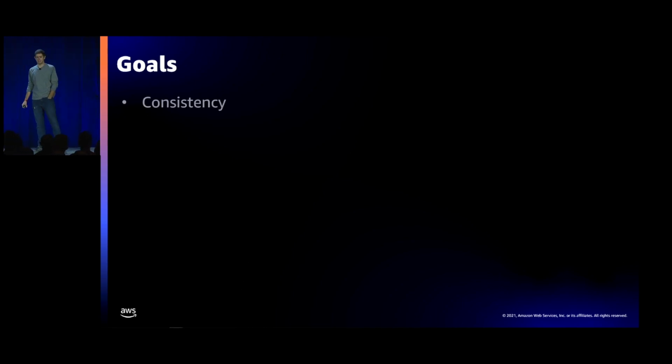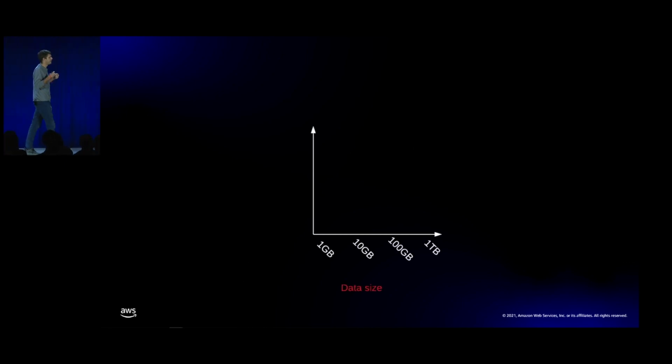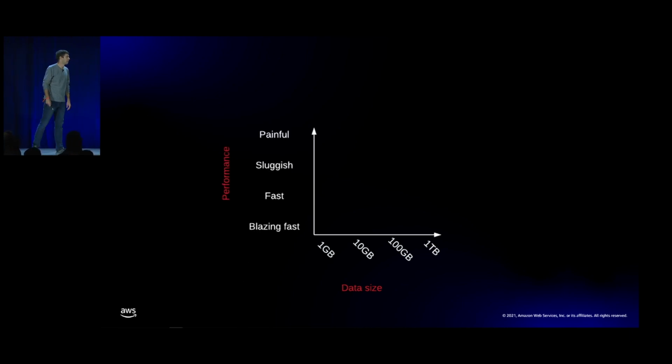First goal was around consistency, and really this is about consistency of performance. So I have a chart I like to show when we're talking about this. If you look on the x-axis, that's going to be data size. How much data do we have in our database? As you go further out to the right on that x-axis, you're adding more and more data into your database. And then on the y-axis, we have performance. You could think of this similar to latency. The higher you get on that y-axis, the slower your query is going to be, the slower your response.